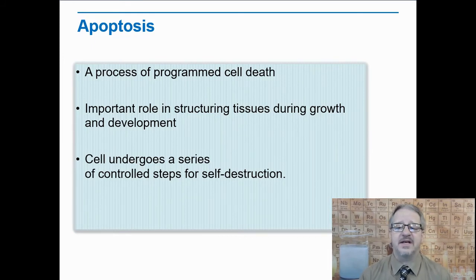Now, apoptosis allows organisms to really more fully control which cells continue to grow and divide and which don't. So, if a cell is old or if it's damaged, apoptosis allows this cell to basically be destroyed rather than for that cell to continue growing and dividing and using up all the resources that could be used by other healthy cells, resources that those healthy cells need to survive.